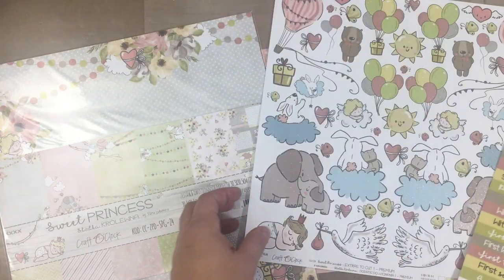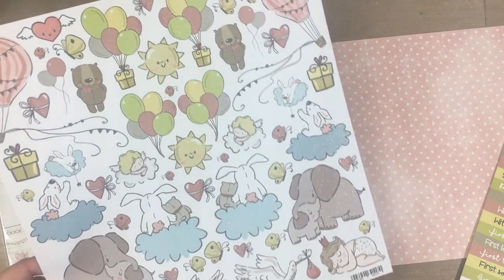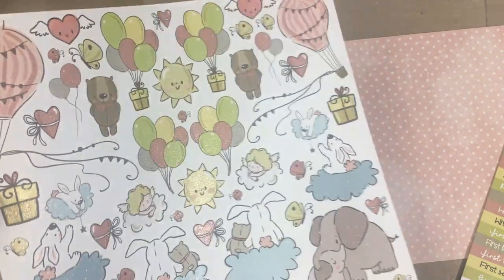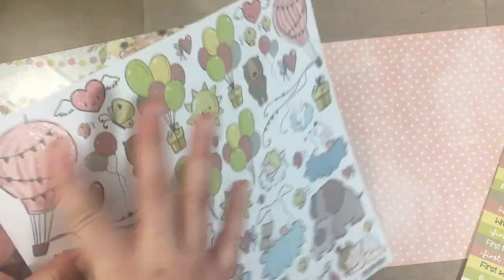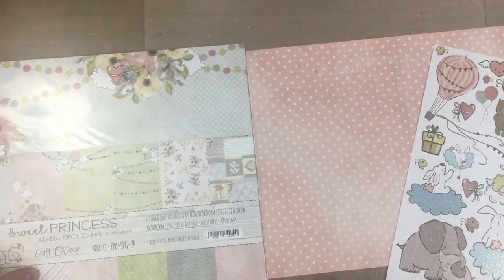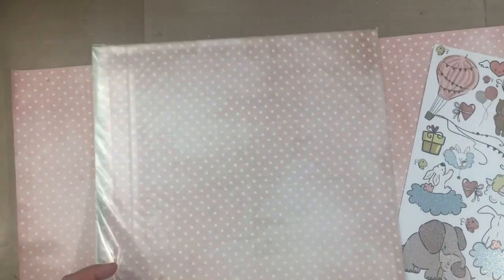And these are the extras to cut. This is set number 1, which is premium. I actually think this is going to be plenty. And I'm using the glitter set. You can see the glitter there. But it's a really, really high quality glitter. It does not come off on your fingers, and it bends with the paper. I love that. And then we'll be using the 12x12 pack of paper, which is 6 double-sided sheets.